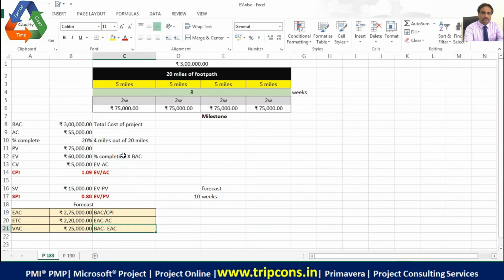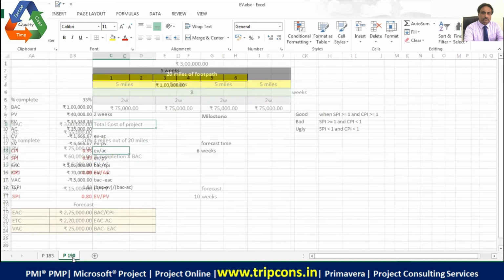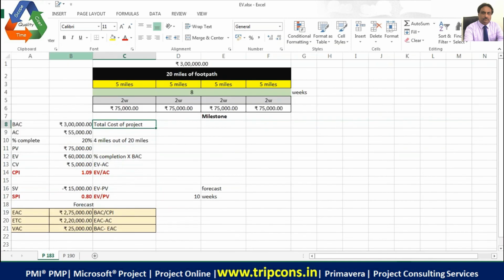These contain the questions on page 183, the worksheet that I shared with you, the worksheet which was used during the training. These are pages from the actual Andy Crowe guide, page 183, page 190. You can use them practically as well if you substitute these values with your actual project values, so you can really see how your project is turning out.